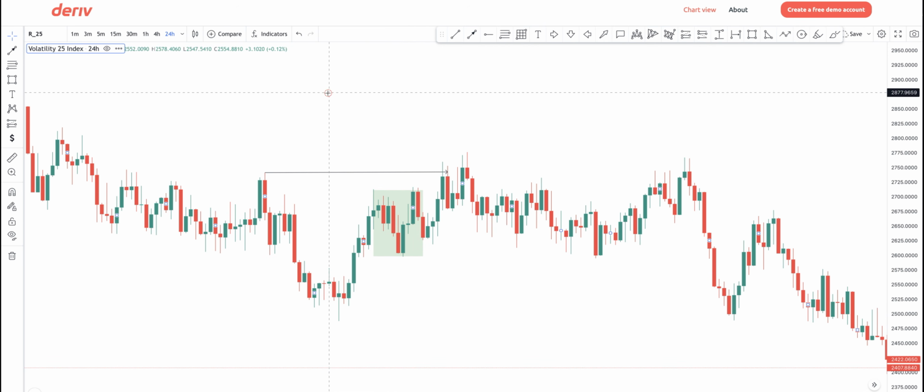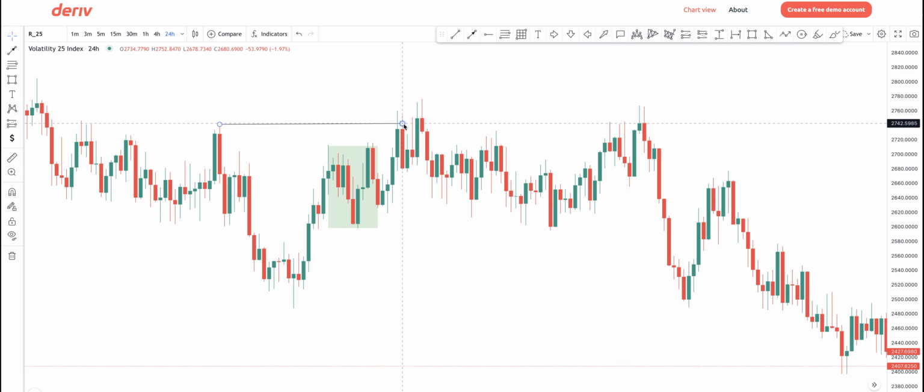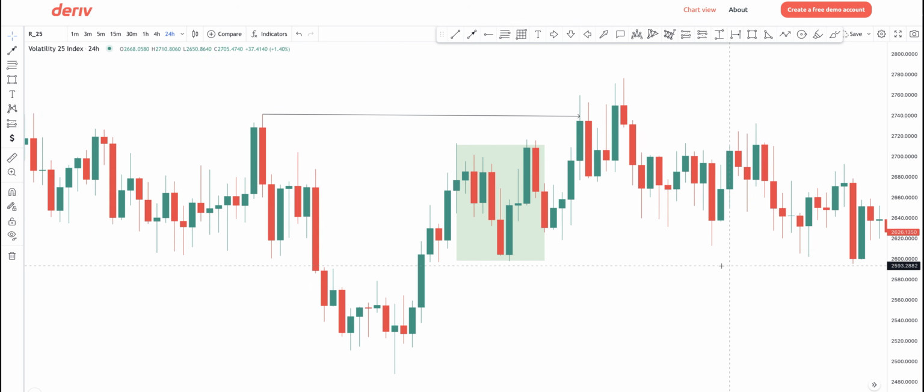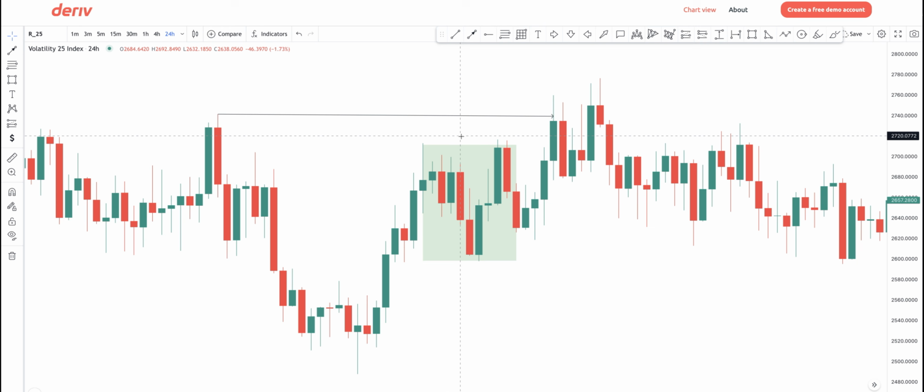Let's look at another example here. If you see here too, we have this invalid break of structure here, because this candle has not closed above the previous high. So this is an invalid break of structure. If you want to consider this as a break of structure, then it means that we have to pull our line to this end. So this candle has broken the previous high. So this one has now become our valid break of structure. But the moment we put the line here, it has become an invalid break of structure. Let me zoom in for you to see what I'm talking about. You can see, so this is an invalid break of structure.